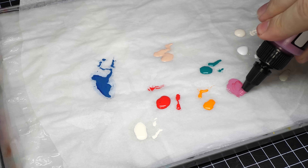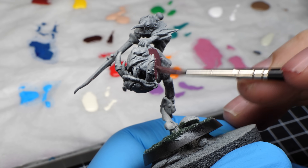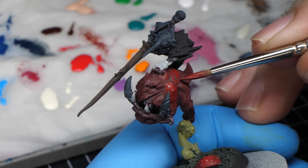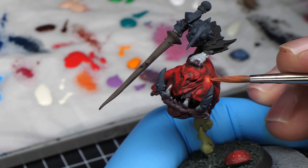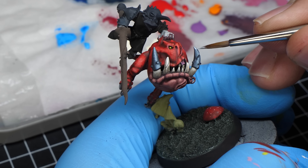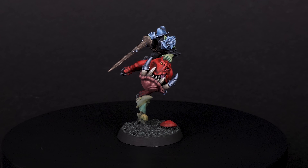Pro Acryl — these paints are powerful. Together with Chimera colors and standard Scale75, these are the most matte paints I know. The pigmentation is also very strong — I accidentally spilled some on my t-shirt once and it's forever ruined. Because they are so intensely pigmented, people often use them for wet blending, and it works very well. I was focused on layering, and using them that way worked pretty nicely overall, but there is one disadvantage with matte paints aside from chalkiness: brushstrokes are much more visible. So if you are after smooth gradients without glazing or wet blending, it might take a while to smooth everything out.